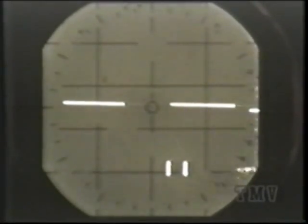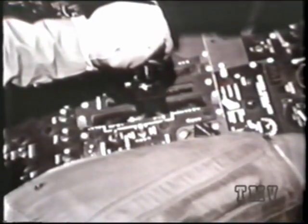Adjust the gain for optimum target return. Place the range gate over the target and go full action. An indication of lock-on is the appearance of the range bar in the reticle. As the target aircraft turns, the reticle depresses, indicating that the sight is computing the lead prediction angle. The power setting is then increased, and as the range begins to diminish, the range bar moves down. This indicates the optical sight is ranging correctly.